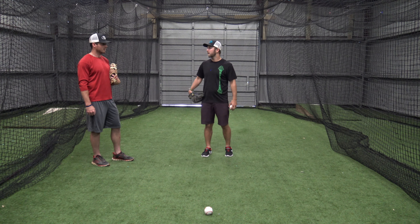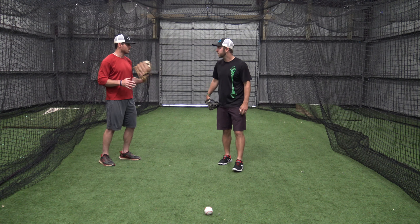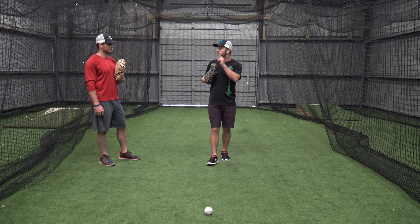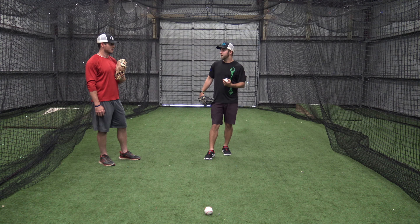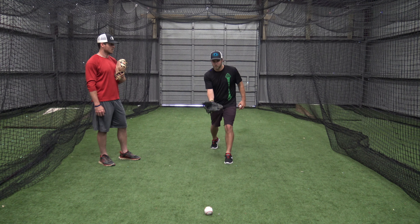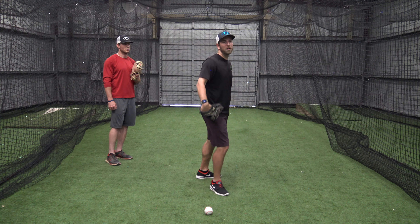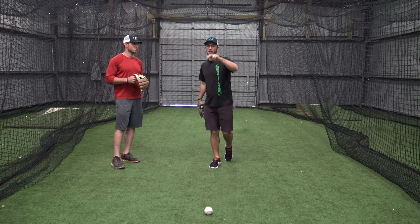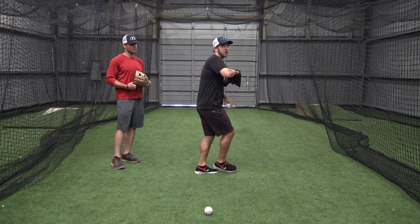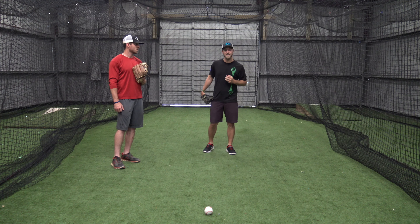So as a coach of younger kids, I should be teaching them opposite arm, opposite leg? For me, if you're starting off coaching an eight, nine, or ten-year-old, I would go opposite arm, opposite leg. A couple reasons: number one, it's about catching the baseball — making sure they're sure enough to catch it. Teach them this way first. And two, throws are important — getting our body all the way turned is going to help us make those throws. Especially early on, we're not going to throw a lot of guys out. We don't have the arm strength a lot of the time, so we've got to make good throws to our cut-off guy. Getting our body in a consistent position to make that throw is an easier, better approach for young athletes.